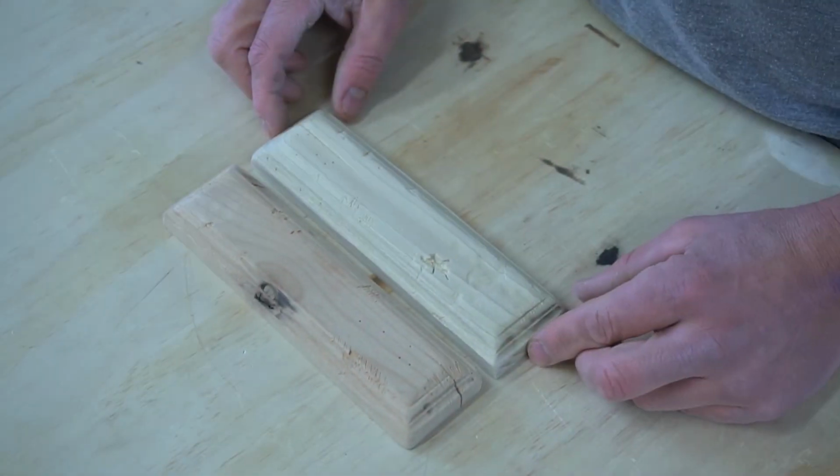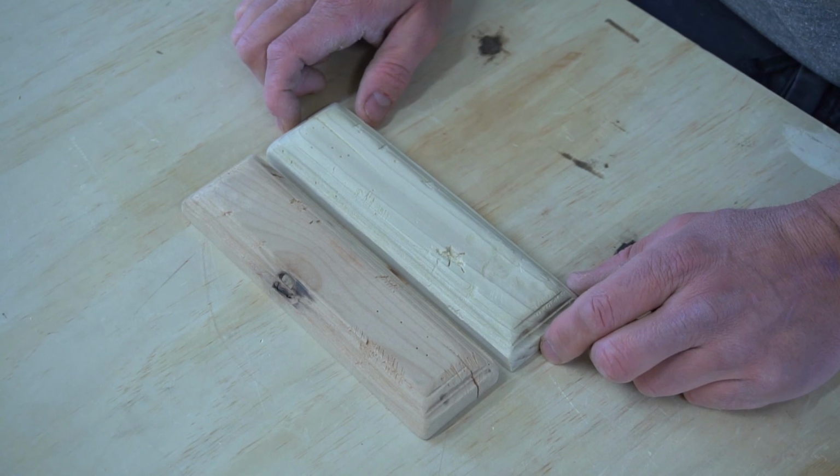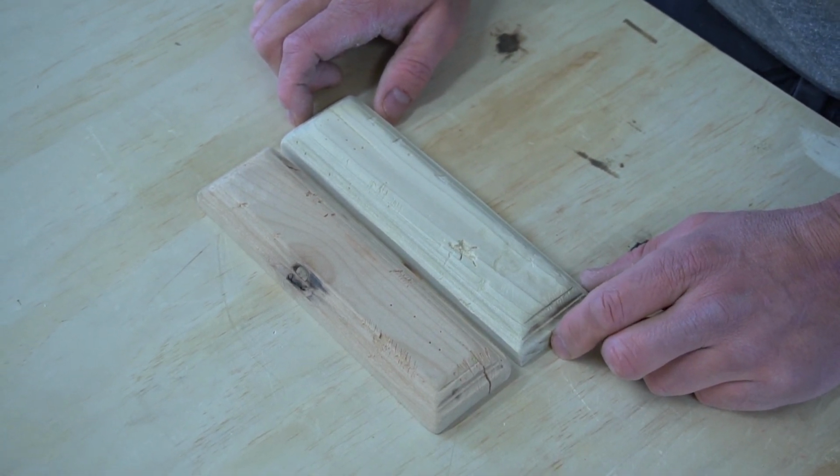Okay, as you can see, we have the final product. I hope this helps. I hope that if you have a project in the near future where you need to distress wood, you might try some of these techniques and tips that I talked about today.